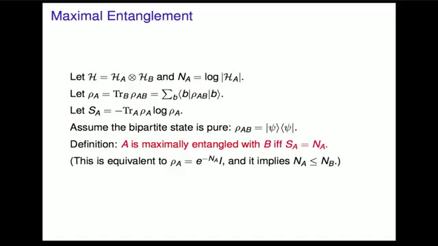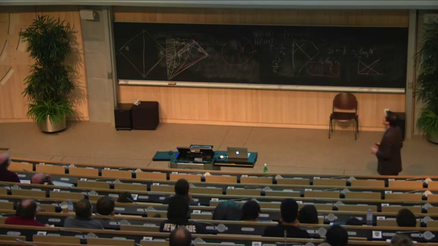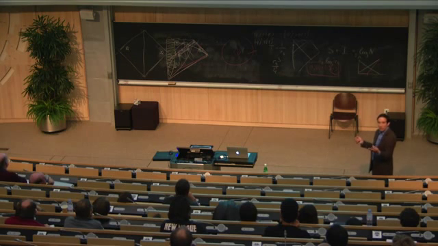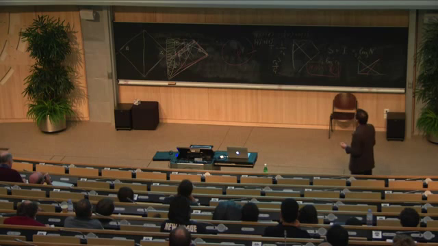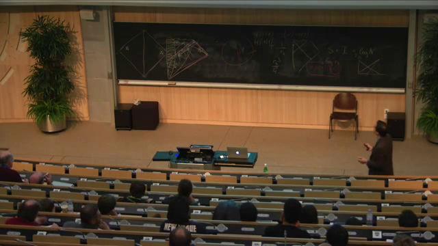So here is what you would call a bipartite system. Some Hilbert space that's the product space of system A and B. Each of them have a Hilbert space, H_A and H_B. My notation is going to be that n_A is the log of the dimension of the Hilbert space A, something that's closely related to, say, the number of binary degrees of freedom or qubits. n_A divided by log 2 would be the number of qubits.